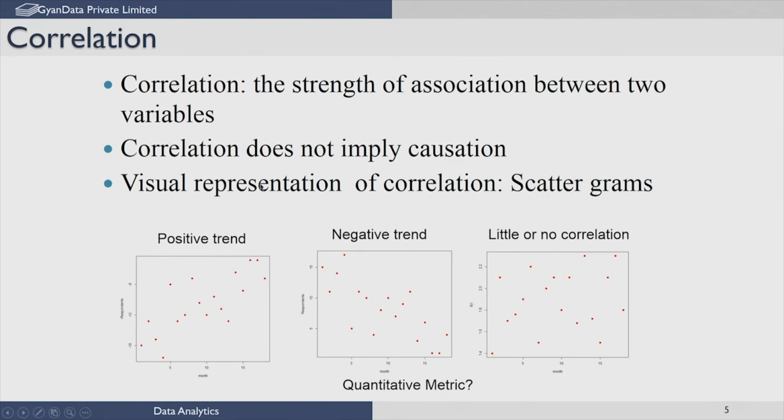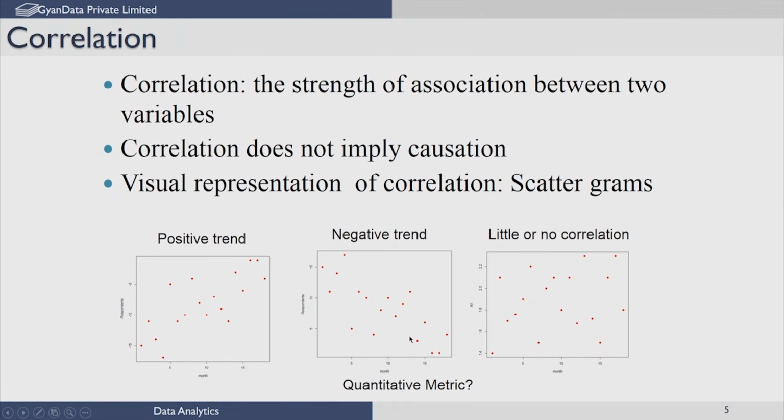Before we actually do numerical computation, we can check whether there is an association between variables by using what is called the scatter plot. We have done this before. So, we can plot the values of xi on the x axis, yi on the y axis, for each of these points, and we can see whether these points are oriented in any particular direction. For example, the figure on the left here indicates that yi increases as xi increases. There seems to be a trend in this. In particular, we can say there is even a linear trend as xi increases, yi correspondingly increases in a linear fashion. This is a positive trend, because when xi increases, yi increases.